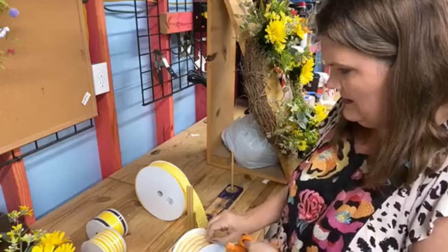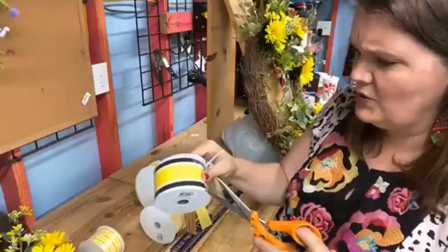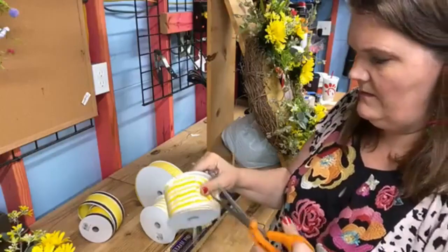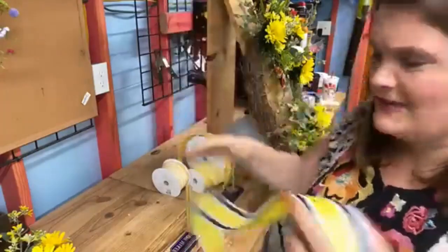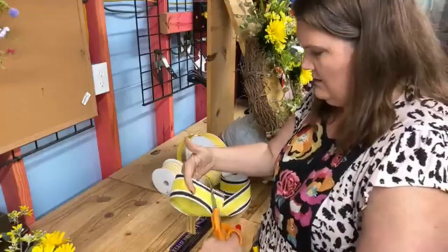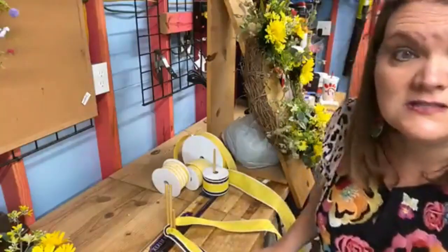Here's one yellow coming out. These are actually all kinds of different tones of yellow, and the same goes for the piece — yes, everybody's yellow, but some are darker, some are lighter, some have a little cream. Of course, we're going to pop it with the black, and hopefully the butterflies will look good with it, even though they're that monarch or orange color. Let us know in the comments if you need the supply list and we'll post it. I'm going to put this one in the back first with some long, beautiful tails — it's about a 20-inch tail. You can catch our Bow Wednesday videos for more help with making bows.